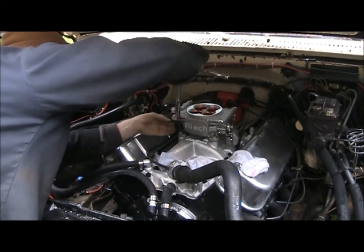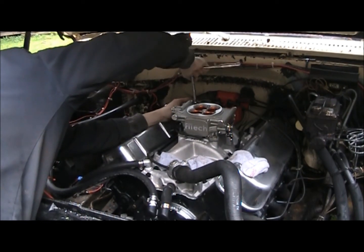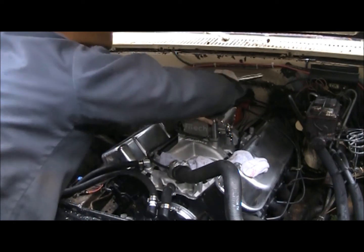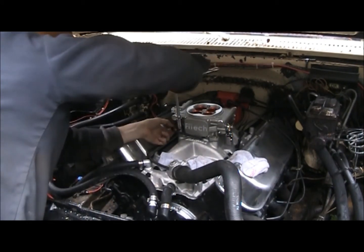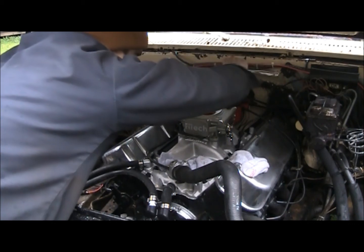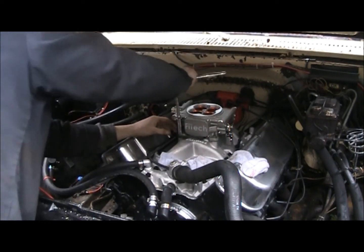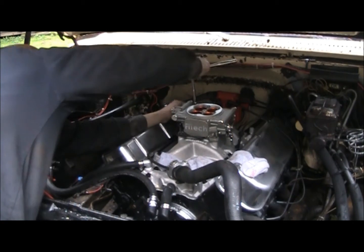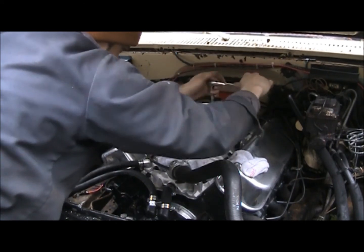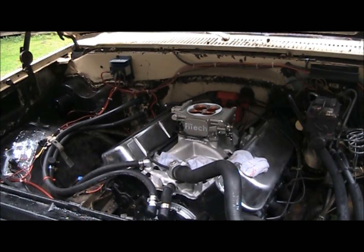Ooh, man, that's nice. It's so nice using new hardware too. Torque to spec. Make sure it's all nice and even. There she is. Making progress now.